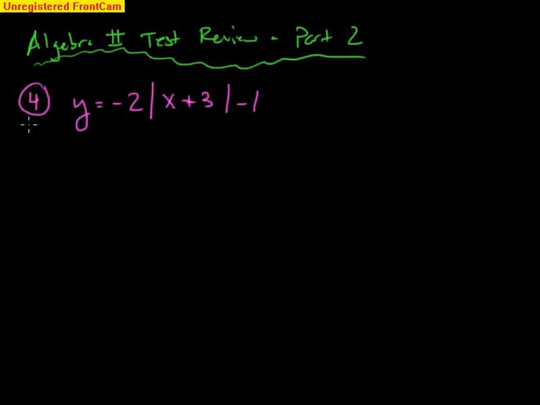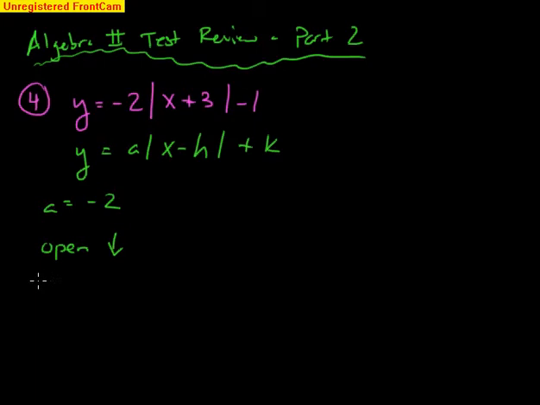Underneath it, even on the test, you should write the general form. y equals a times the absolute value of x minus h plus k. And each of these a, h, and k means something. So let's talk about what they mean. First, let's talk about the a. Our a is -2. Negative means that this is going to open down.